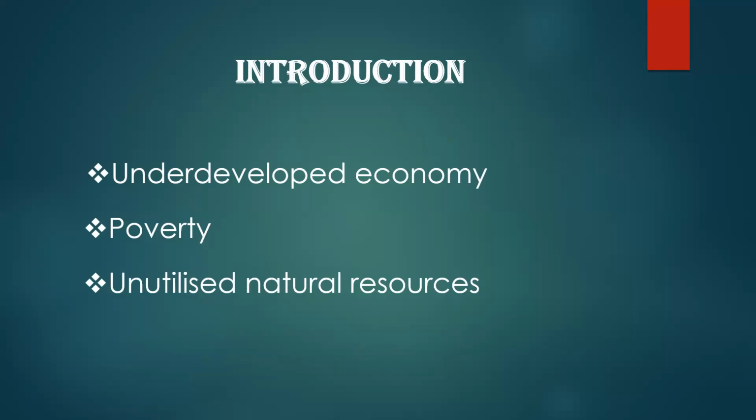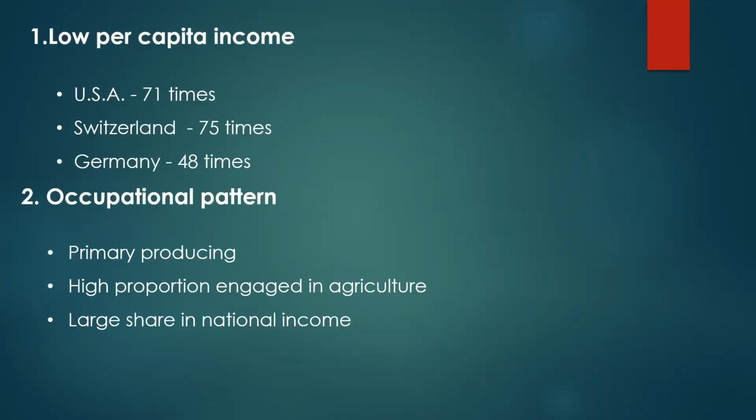India is an underdeveloped economy. There is no doubt that nearly one-fourth of its population lives in conditions of misery. Poverty is not only acute but is also a chronic malady in India. At the same time, there exist unutilized natural resources. It is therefore quite important to understand the basic characteristics of the Indian economy, treating it as one of the underdeveloped but developing economies of the world. Let's see the basic characteristics one by one.